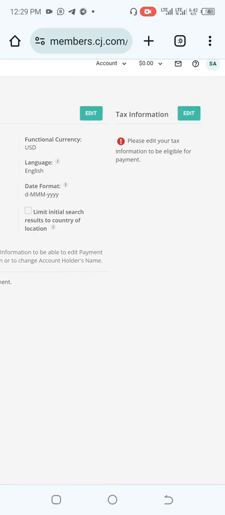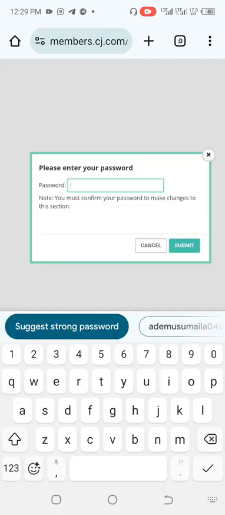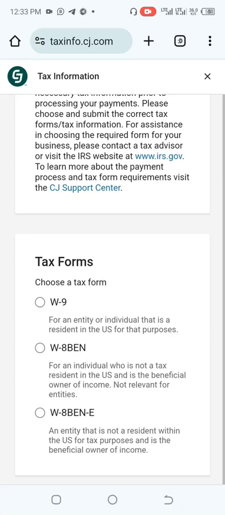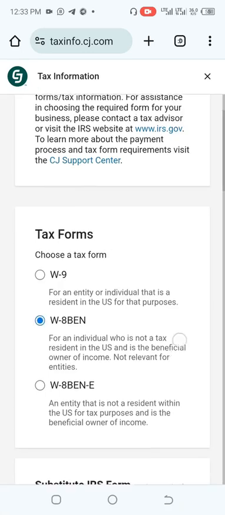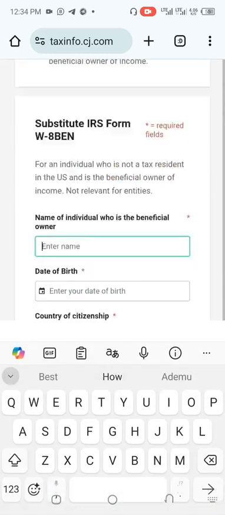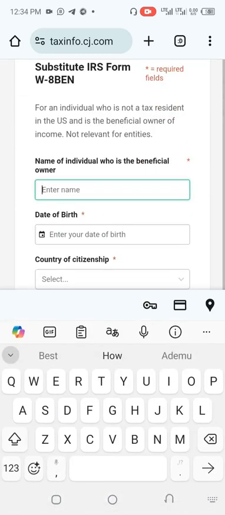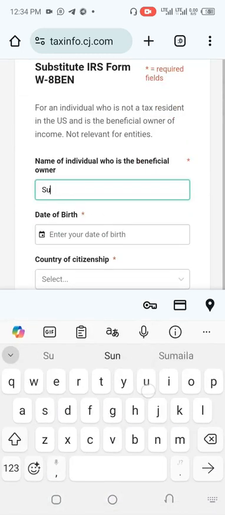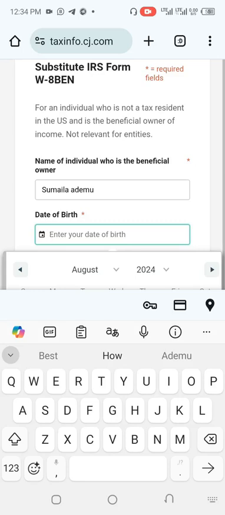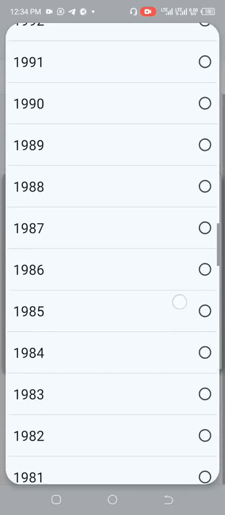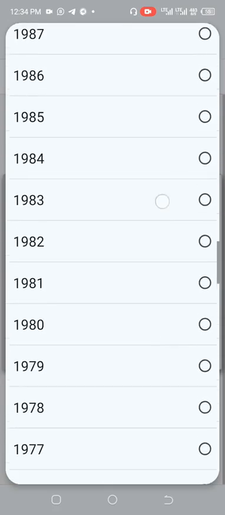Okay, so now let's click on edit. So now you have to enter your password. So select the W8 BEN. Enter the name of the individual that is the beneficiary, which is your name, the date of birth, so select your date of birth.